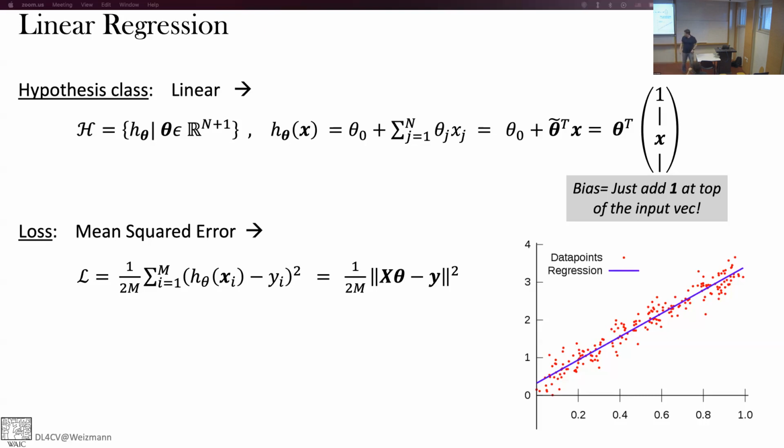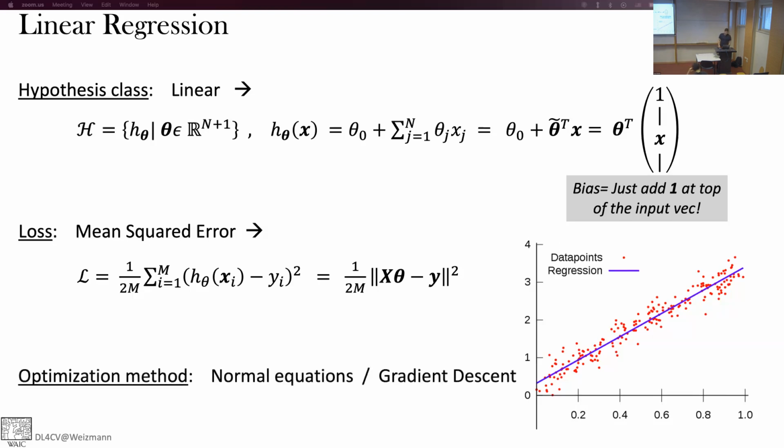M is the number of examples that I have in my data set. So I run over all the instances in my data set, and this is the loss. If you want to look at it the matrix way, this is equivalent to taking the entire matrix X, all the instances that I have, multiplying it by the vector theta, subtracting the huge matrix Y, and then taking the norm of the subtraction. You can make sure later that it is exactly equivalent, because here I just sum over the instances, so I might as well take the entire huge matrix.